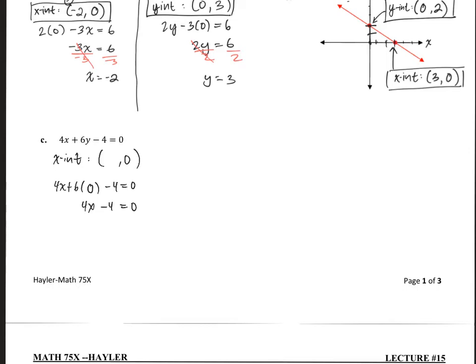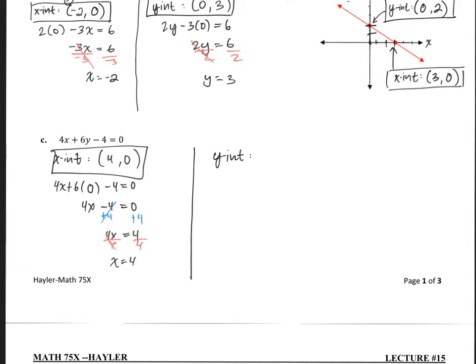Let's move the 4 to the other side. So 4x equals 4. Solving for x, we'll divide both sides by 4. And x equals 1. But hold up, don't circle that. Resist that temptation. Our answer, remember, needs to be that ordered pair because it is an intercept. Ooh, that was a bad box. All right. Still not that great. Anyways. All right, let's go ahead and do the y-intercept.